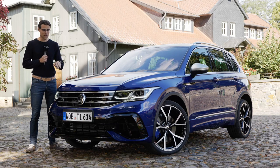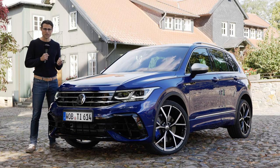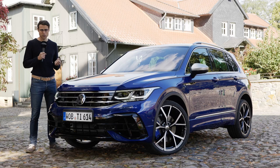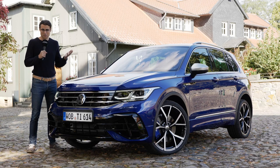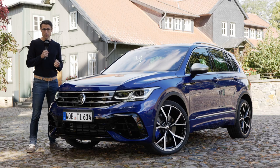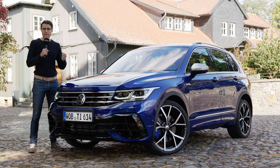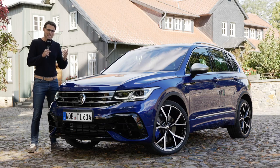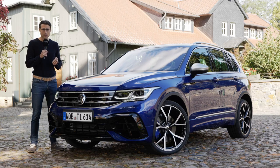To our conclusion for the new Tiguan facelift, especially the new Tiguan R: the facelift made the front look stronger, there's new infotainment in the interior, and new seats — upgrades across the board. The special thing is definitely the R version — most powerful with an even stronger look front and rear, and massive wheels. Visually the most attractive and sportiest Tiguan ever, and it suits the car very well. Interior: lovely sport seats with integrated head restraints, sustainable animal-free materials — job well done. The R button directly at the steering wheel is helpful, but the rest of the capacitive controls are less intuitive. The infotainment CPU should be a little more powerful.